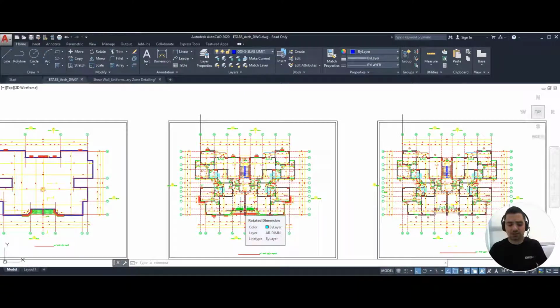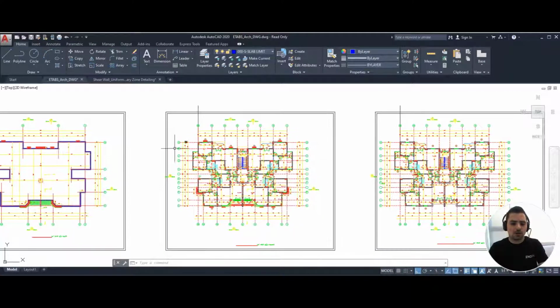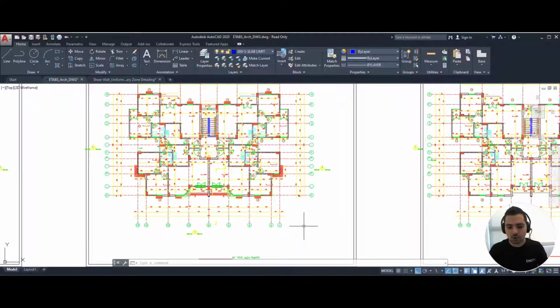The preliminary dimensions. Now, there are three criteria that can help us determine the dimensions for our shear walls. Now, the first criteria follows the code. The code tells us that the minimum thickness for our shear wall has to be 0.25 meters, and the length has to be 5 times the wall thickness. So you have 0.25 by 1.25. However, there are some codes that require a minimum length of 1.5.